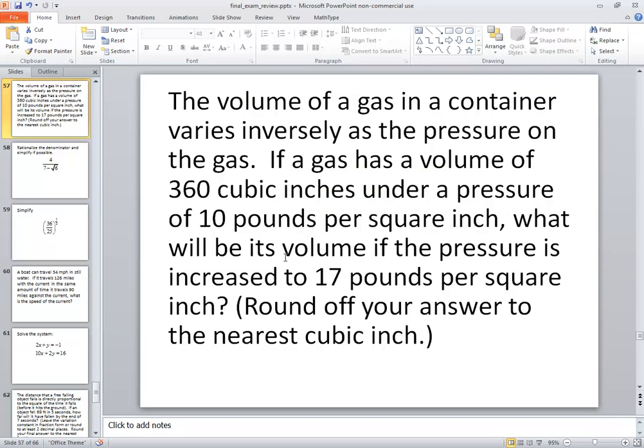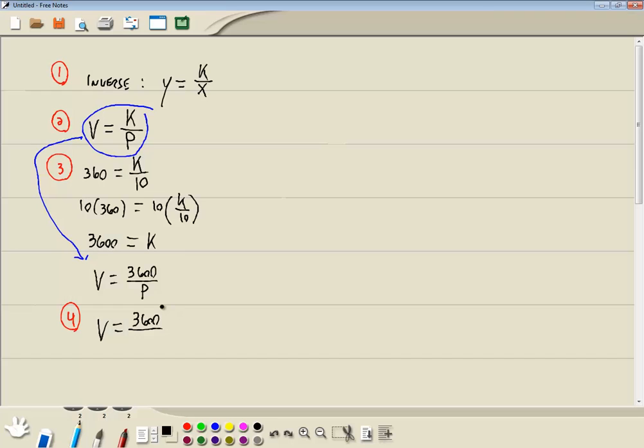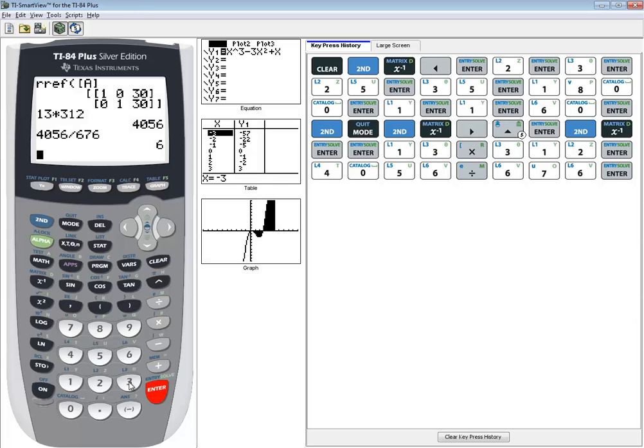Okay, so now it's increased to. Now that's not increased by. If it said increased by, then we would take the 10 plus the 17. So increased to actually tells us that P is 17. Wording of word problems is critical because one little word there changes the meaning quite a bit. So let's see what that gives us.